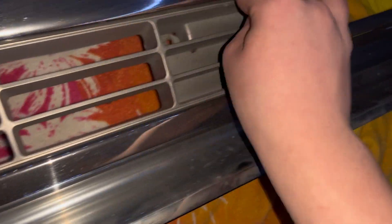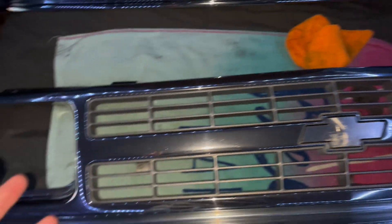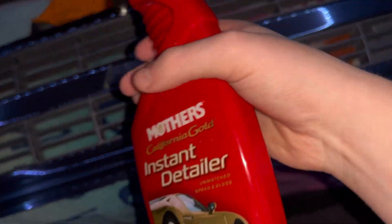There's actually another way instead of just spraying it like that. This one's gonna have bugs all over it — there's so many bugs. This is the grill I was running on the red S10 until my uncle gave me a different one. Obviously I'm not gonna make them perfect because they're just going on my wall, but there's definitely way better things to use on chrome than some instant detailer, but whatever.